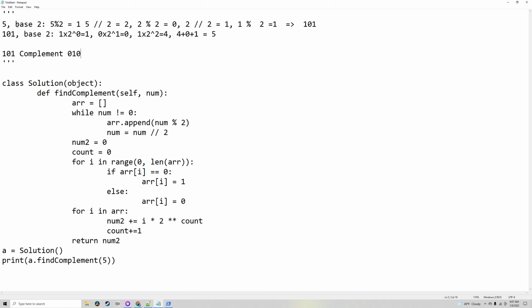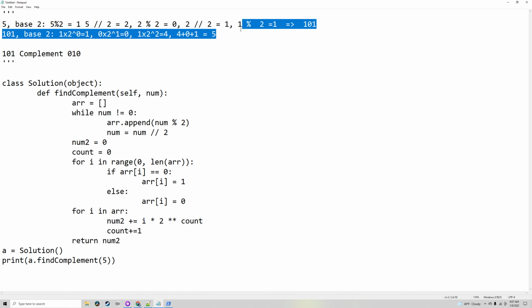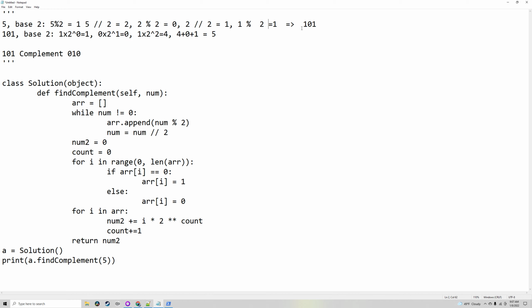So the way you'll get a binary number is we'll do the number modulo 2, which will get you a number, and that will be the first digit. And then you do that number divided by 2. And then you do that new number modulo 2, which would be the second digit. So it would have 1 as the first digit, then 0 as the second digit. Then do 2 divided by 2, so the new number divided by 2. And then you'll do that new number modulo 2, which would be 1 in this case. And that's the last digit, so that would be 101.